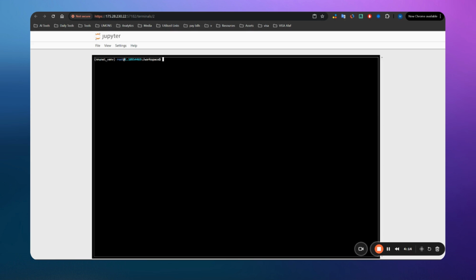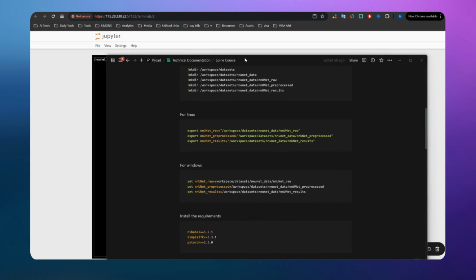What we need to do is to export the path environment variables. If you remember, whenever we created the folders, I said that at one step, at one day, we will need to do this export. So I will just do it now so that you see that there is no issue. If you are using Linux, then you need to use export.